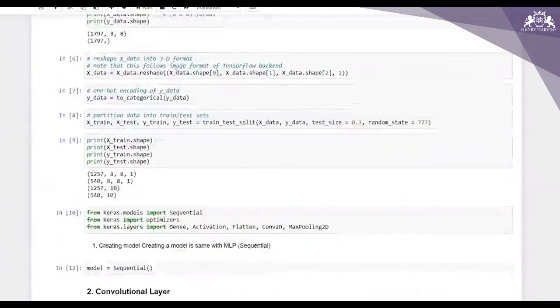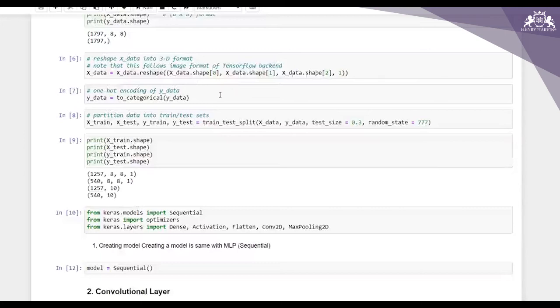Then I'm planning to reshape this data into 3D format, and this allows the image format of the TensorFlow backend. So this is x_data.reshape, and I'm reshaping the data.